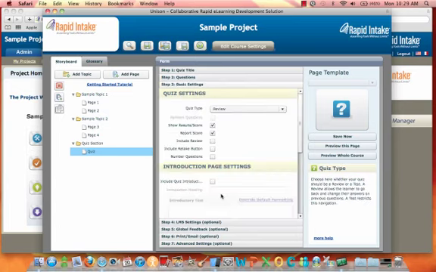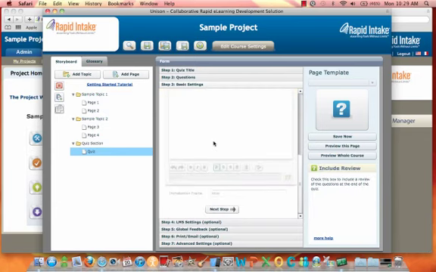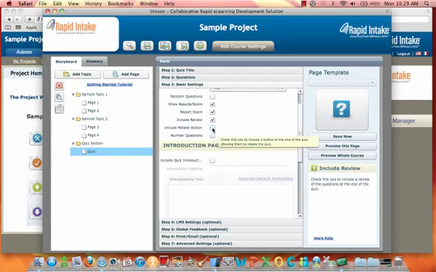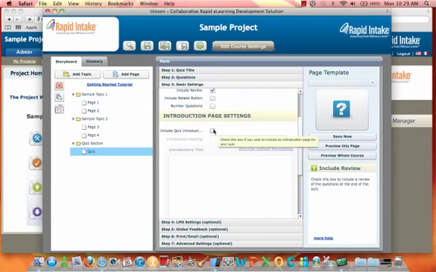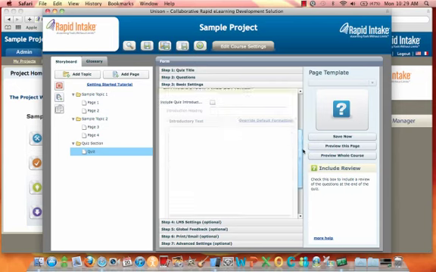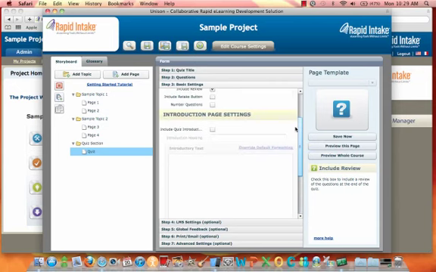If I then hit Next Step and come to my basic settings, I can decide if this is a review or a test, if I want to randomize the questions, if I want to show results or the score, if I actually want to report the score or not, if I want to include a review or not, and then, let me scroll back up here, and then if I want to include a retake button, or if I want to number the questions, as well as have a quiz introduction. If I select quiz introduction, I can decide what I want the introduction to this quiz to be.